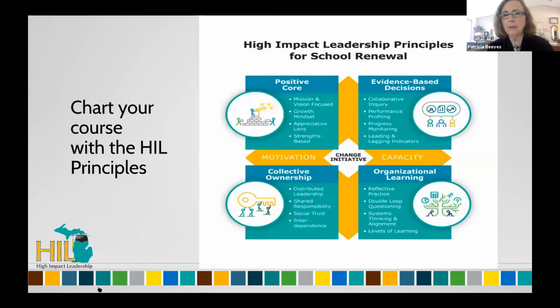So you've seen this picture already. It's a one-page graphic, and we like using it because I don't know about you, but I don't want to try to remember to do things that take 30 pages to remember. I want to try to use things that can be captured in a very simple picture with very simple language. And when I have something like that available, then I can think about how to use it on a day-to-day basis. So we're offering you the opportunity to use this picture to remind you that there are really 4 important conditions we can create in our schools that will make sure that we stay in control of how we adjust our sails and use the wind to move forward.